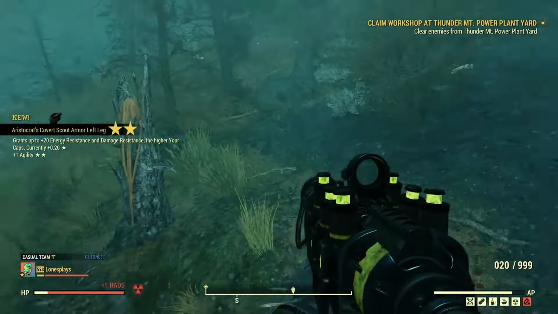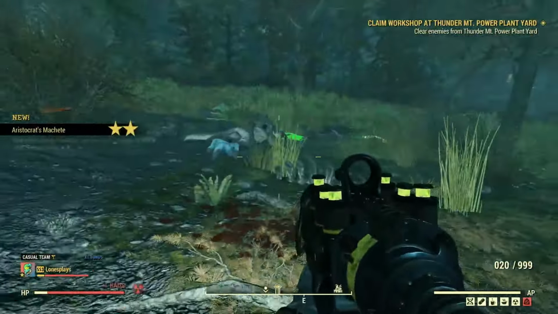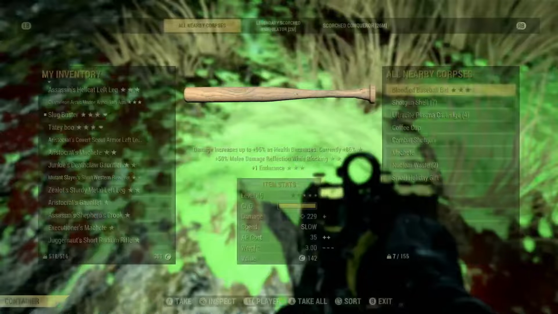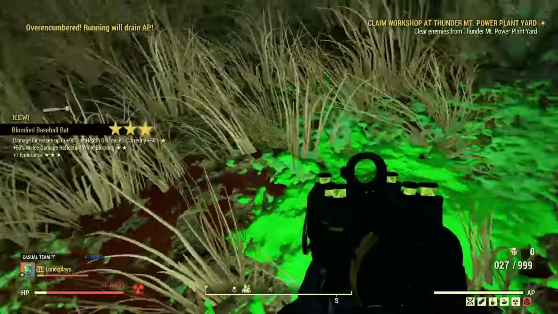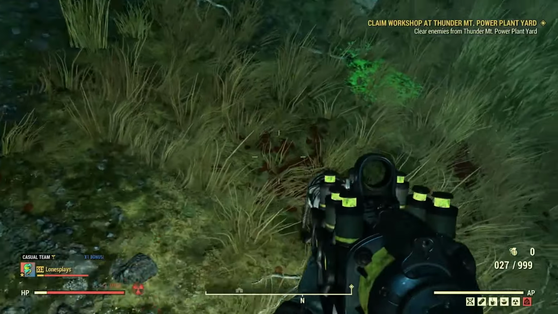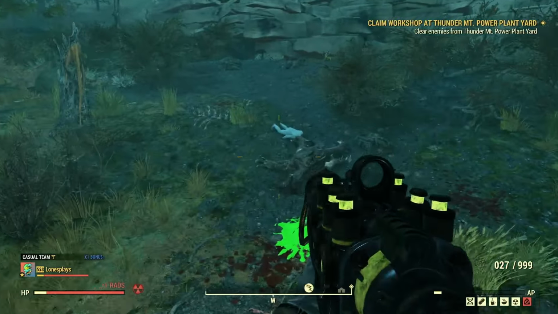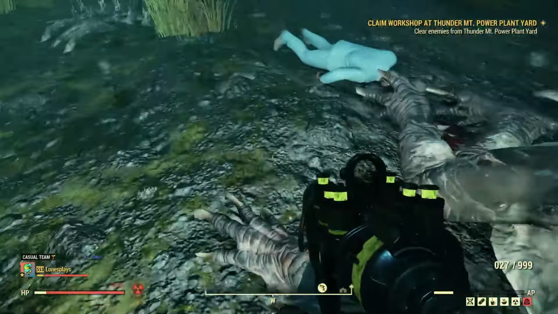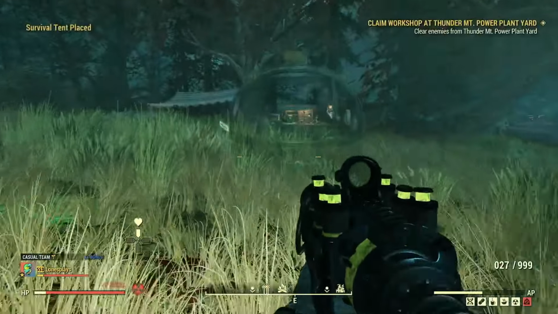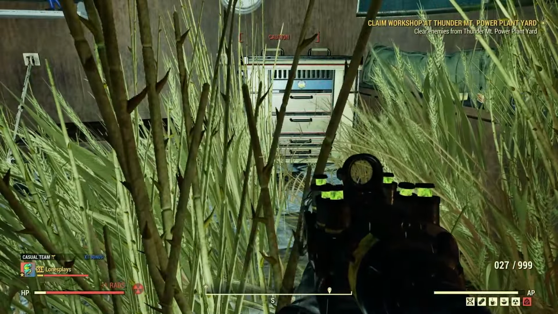Don't know where the bodies were. I'm over encumbered as well, which is bad. Over encumbrance is not good. There we go. Did the other scout? There is. Okay. I need to get rid of stuff quick time. So I'll bring you back when we're on to the next one.